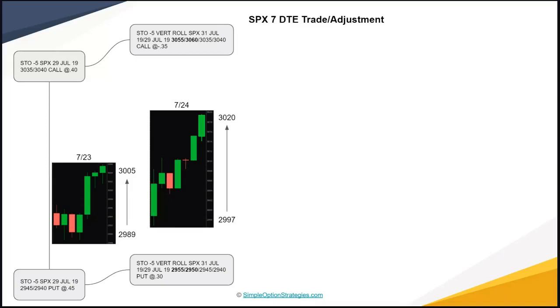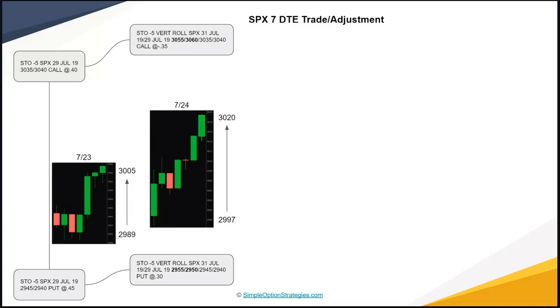And these put credit spreads are much easier to manage because they have a higher premium, okay, and more volatility. And so I did move this one up from 45 to 55, not a lot, right? Only 10 points, but I collected 30 cents. You see the difference? 35 cents on the call spread, 30 cents on the put spread for half the position.